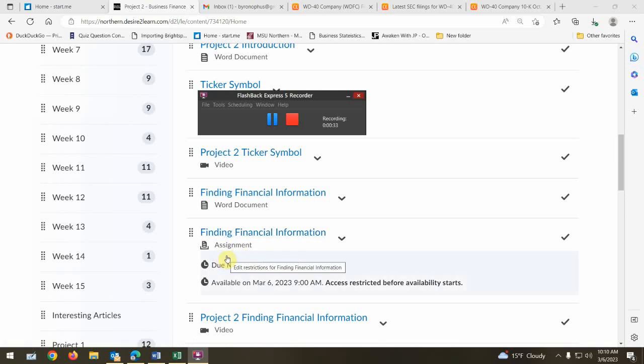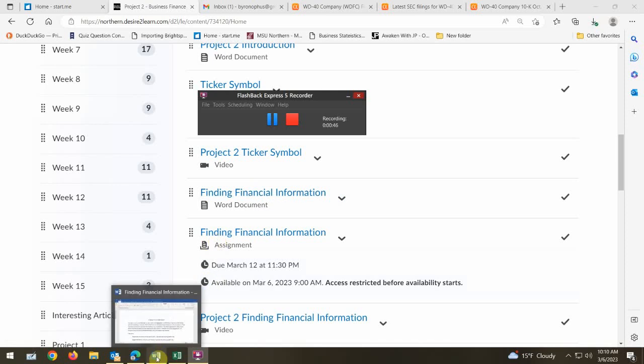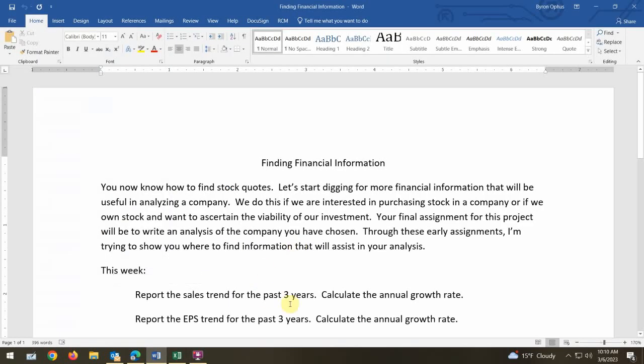I'm going to go through that hopefully thoroughly and let you know what I'm looking at and give you some examples, kind of like I've done with the problem. But please make sure you download this and take a look at it, use it for reference, because you'll need to go back and make sure that you've included all these things that are a part of this particular assignment. So I start with: you've learned how to find stock quotes.